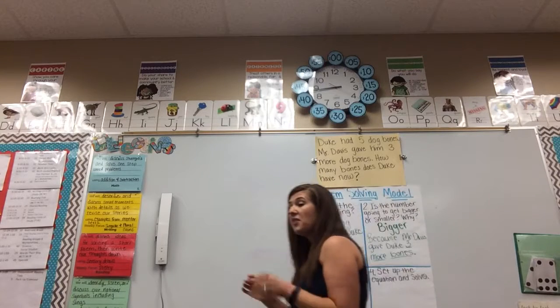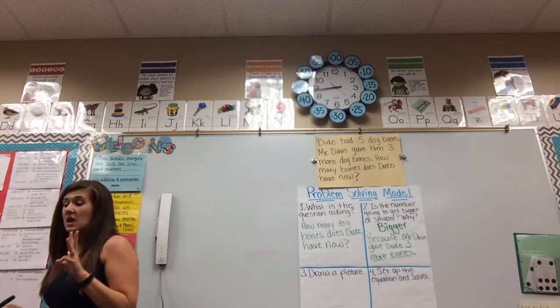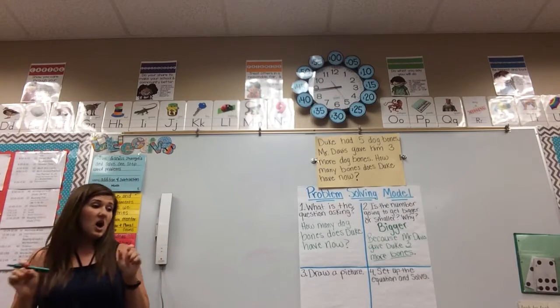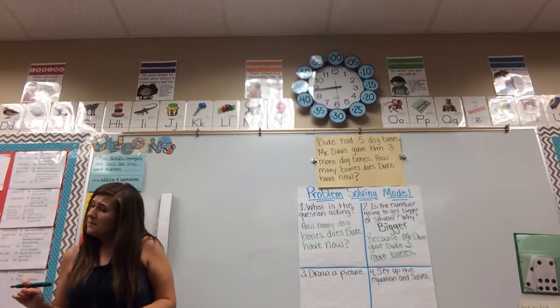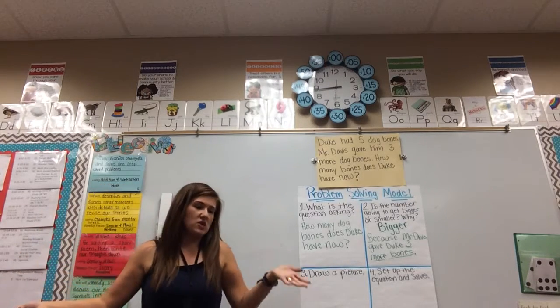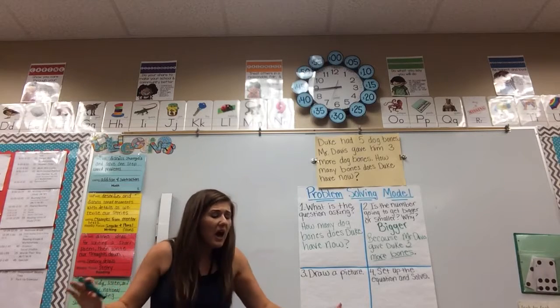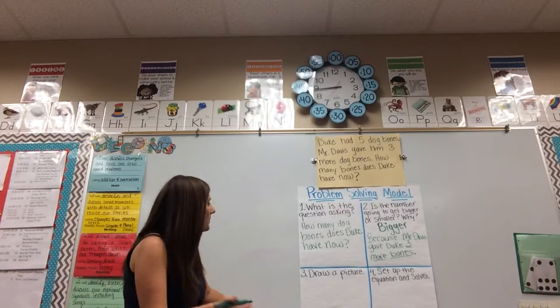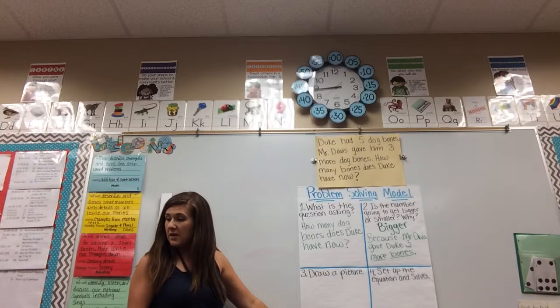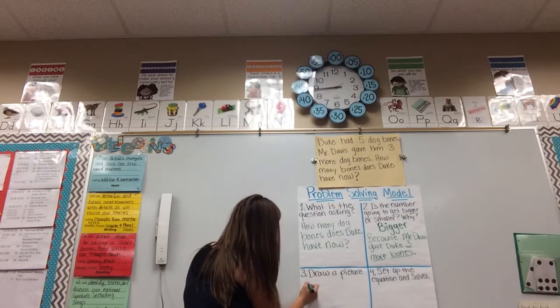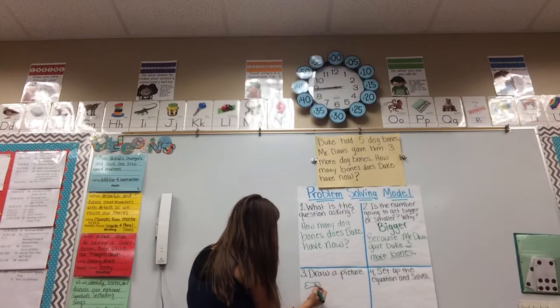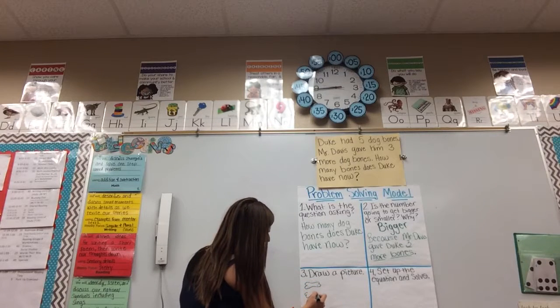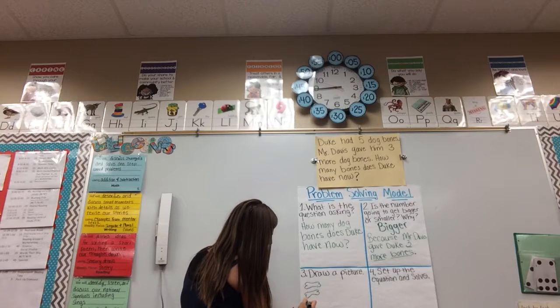Okay, so the third thing we're going to do, and this was our math strategy that we talked about earlier, we're going to draw a picture. Could I show this in a picture? Yes. Now, do I want to draw like a super fancy picture? No, because I'm just trying to figure out how in the world to solve this problem. Okay, so how many bones am I going to start out with? 5. Let's see if I can draw a quick bone. Plus 3. Oh, there's 1, 2, 3.